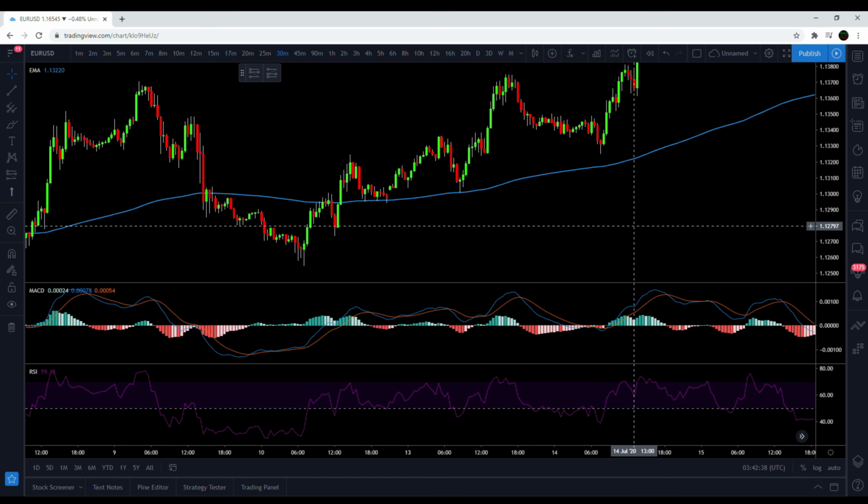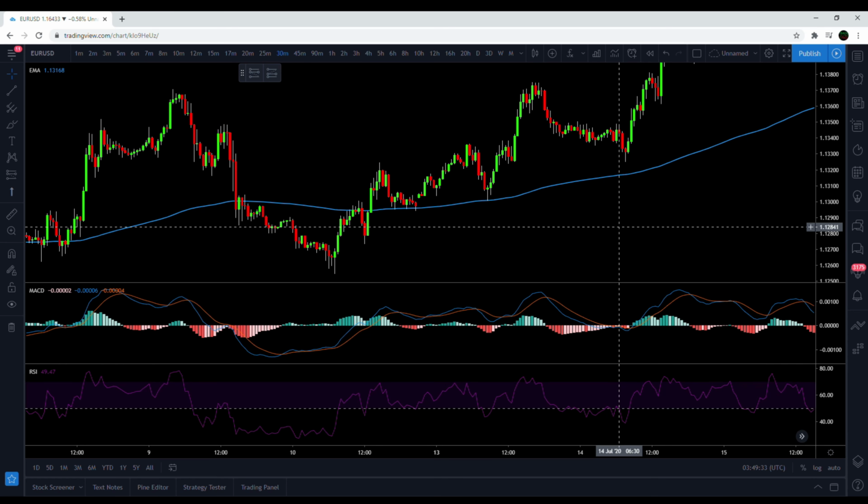Welcome to Trade Pro. I've got an awesome profitable strategy to show you here that combines RSI, MACD, 200 EMA, and hidden divergence to put the odds as much in your favor as possible. We're going with the trend here, no counter trend trading, and trying to keep the rules rigid and make sure that they're not subjective. So let's get into the strategy. I'm going to break it down one step at a time for you.